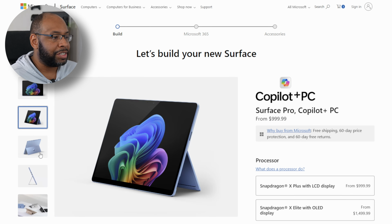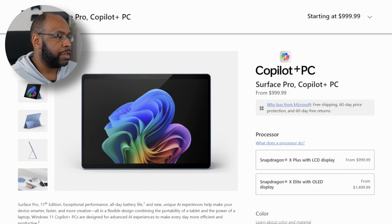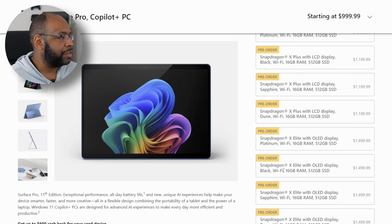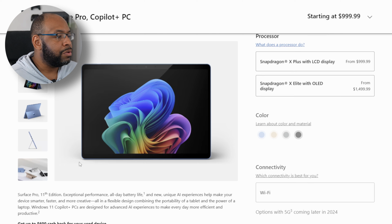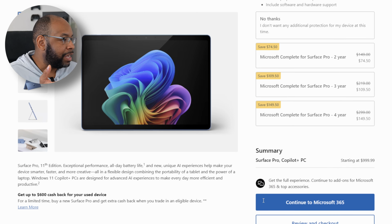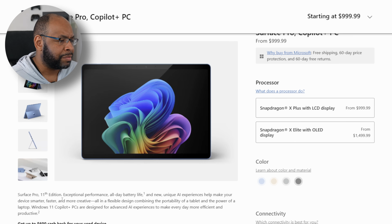It's a pretty nice looking machine. Pretty sure this is what's replacing the Surface Pro X, which was also an ARM-based machine running a Microsoft SQ1 or something processor prior to this. I believe for display, which they don't list here, interestingly enough, they're not really telling you the display right here on the page, but we can probably look this up if we Google it a little bit more, because that's interesting. They're not giving you much in terms of what your display is, what your other specs are. It's just kind of this real blank pre-order page that says, let's build your new Surface.